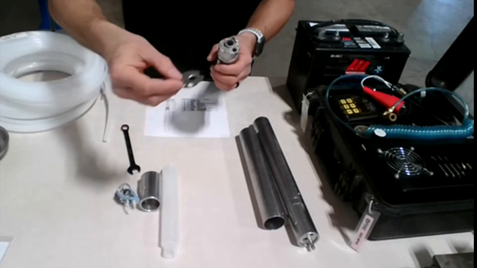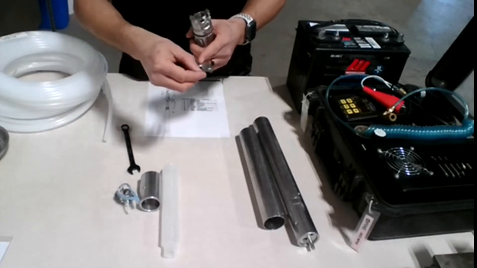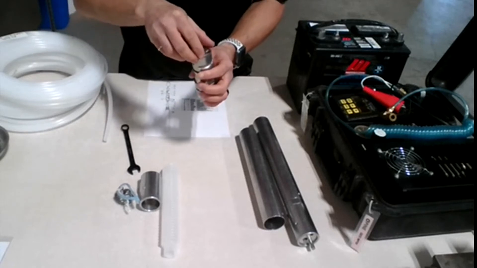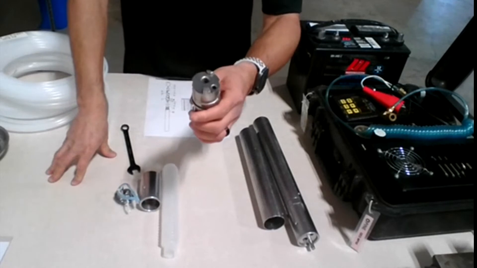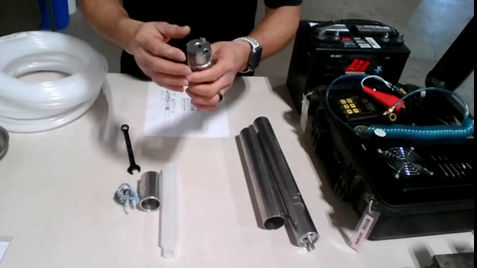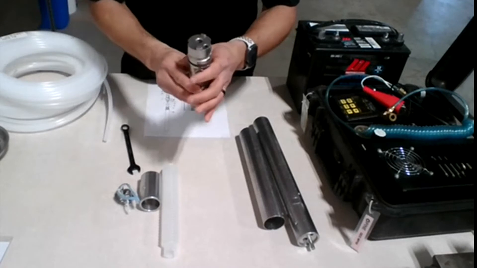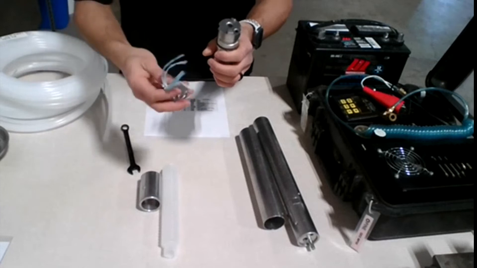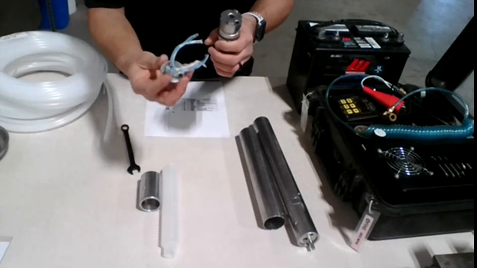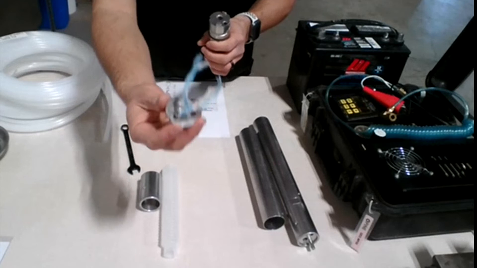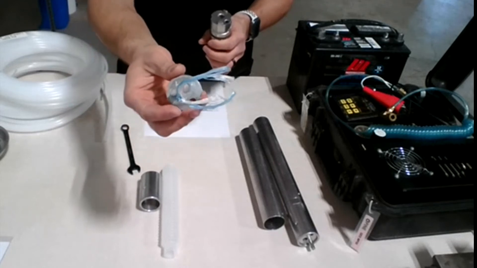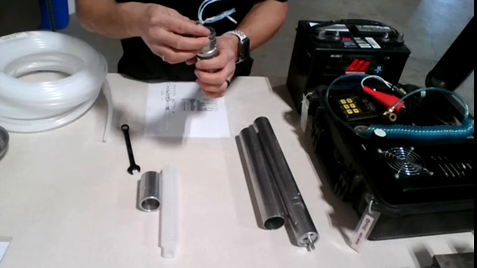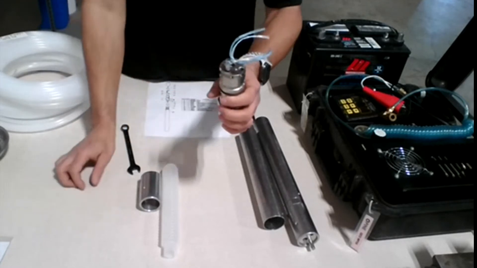So it goes this way. So like I said, this is the air, and this is the water. You just line them up, like so. Now it's installed, and now we get the top part here. This one here you can see, it says A on the side for air, and W for water. Same thing, just match the two holes together, and it should fit just like that.